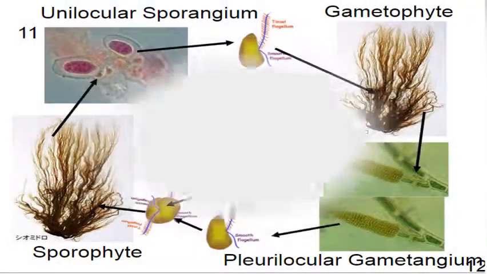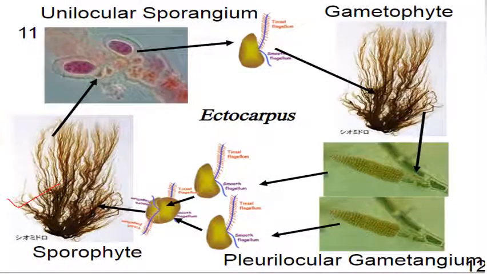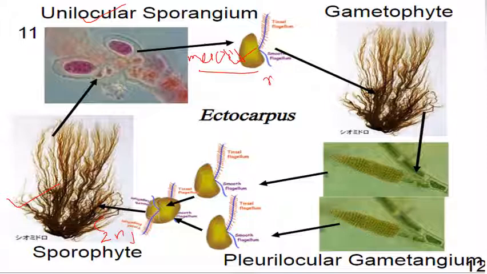Lastly, we have one image here. We will make a brief revision of today's discussion. So in this picture, this is the sporophyte. Sporophyte is a diploid plant body. It will produce unilocular sporangia. Unilocular sporangium will bear the zoospores. The zoospores are formed by the process of meiosis. So it undergoes meiosis that results in formation of this haploid zoospore. So this main plant body was diploid, and this zoospore is haploid.